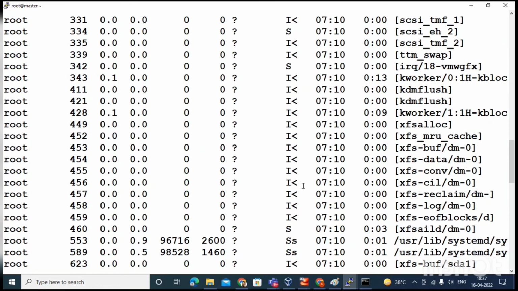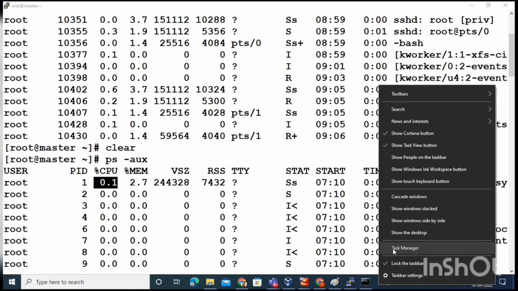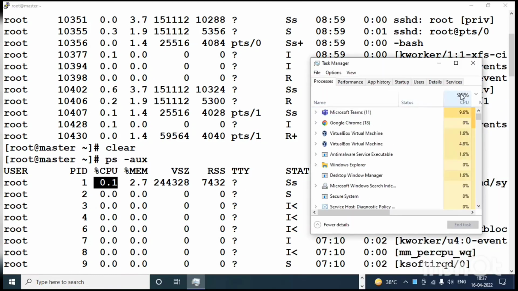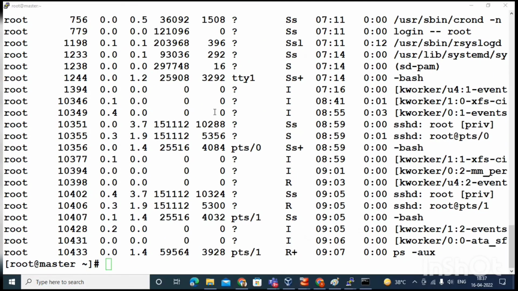But we know that as these programs are running, sometimes they will take more CPU, sometimes less CPU. Here we can see it is showing us live values, like 0%, 99, 9.3, 9.6, 10.9, 12.1. But here it is showing the static one. So how do we solve this issue? We have one more command.